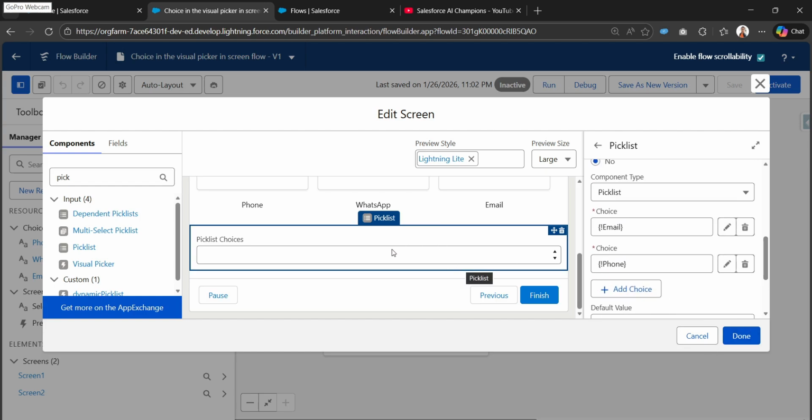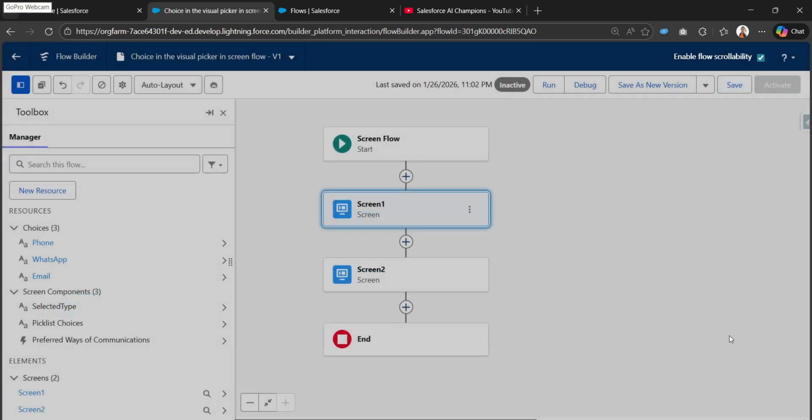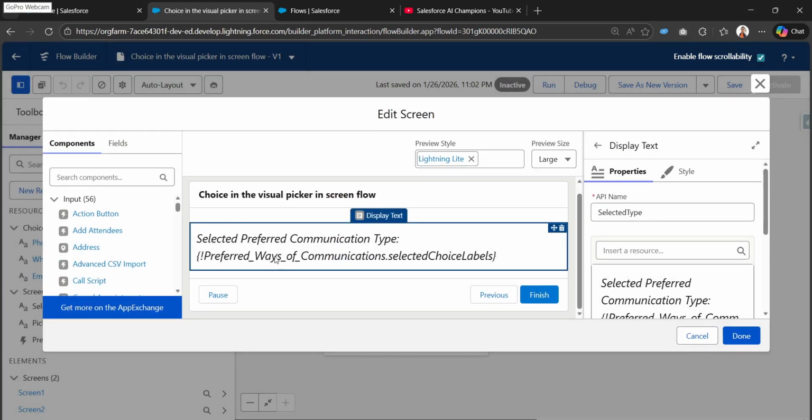So now we have configured a pick list input with the choice variables, right? After configuring this one we can simply click on Done. And in the second screen we can add another display element.